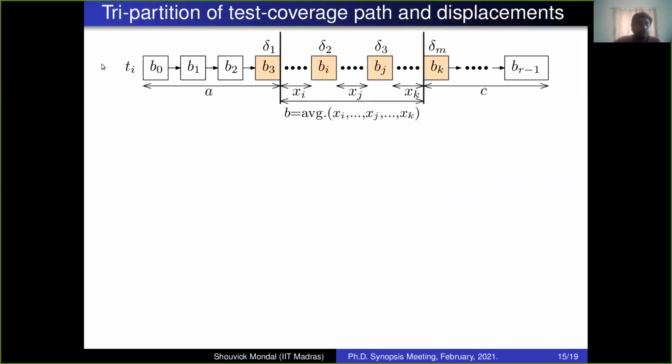Now, if we go to the offline phase, we generate the test case coverage. Test case coverage here is in terms of basic block coverage per test case. So for this test case Ti, we have B0, B1, B2, B3. This is a linked list, a linear sequence of basic blocks, and this is without repetition.